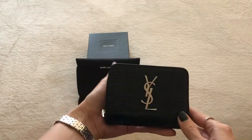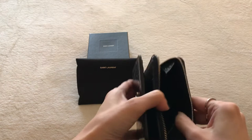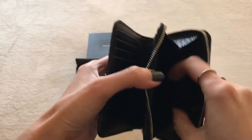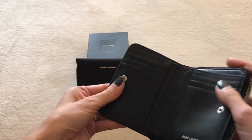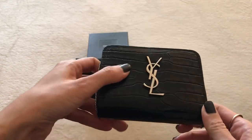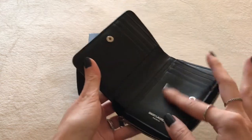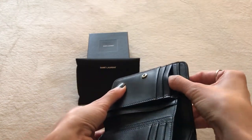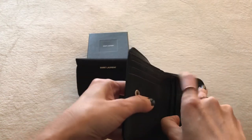The detail is just so beautiful. With the silver hardware, you've got the signature YSL logo in the front. It's a perfect, compact size. There's a zipper compartment for your coins or receipts. It's lined in such soft, supple calfskin — the entire interior is leather and it's so soft. My husband, who's not into materialistic things, noticed the quality and commented that it was really nice. So it passed the husband test. And you have six card slots total — three on each side.